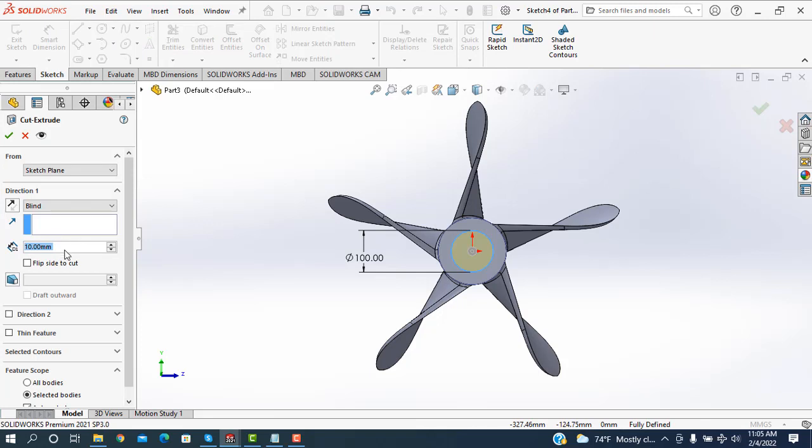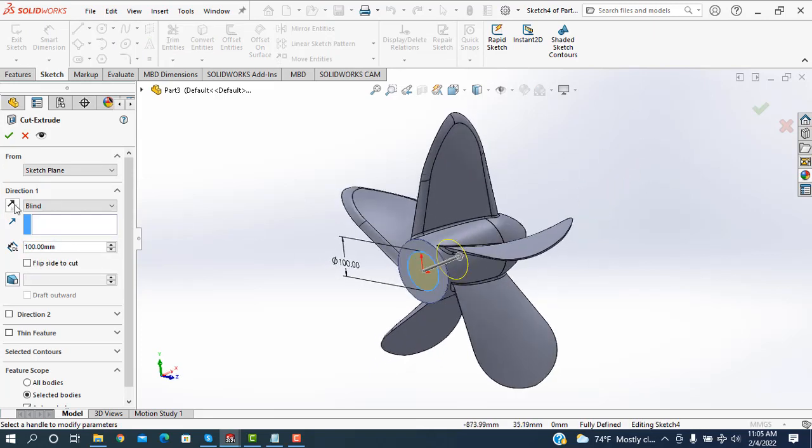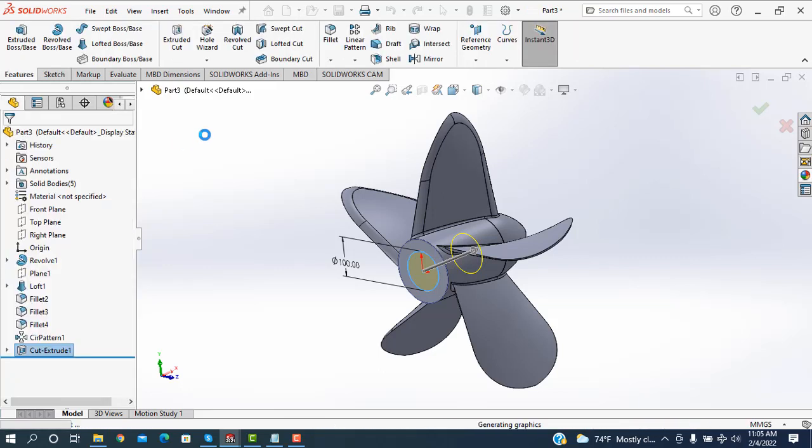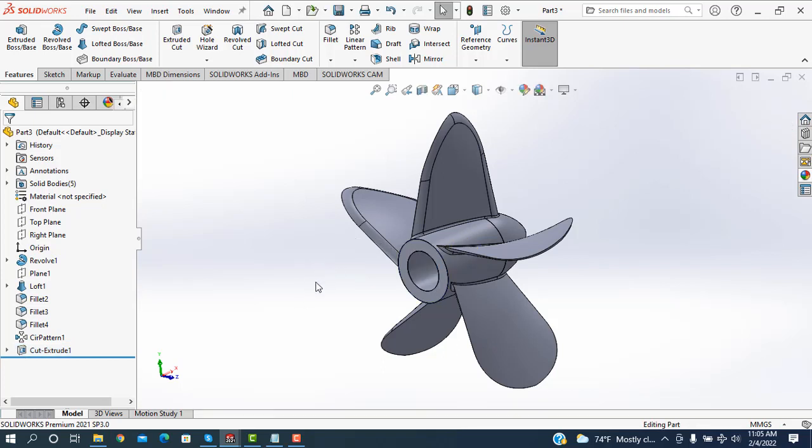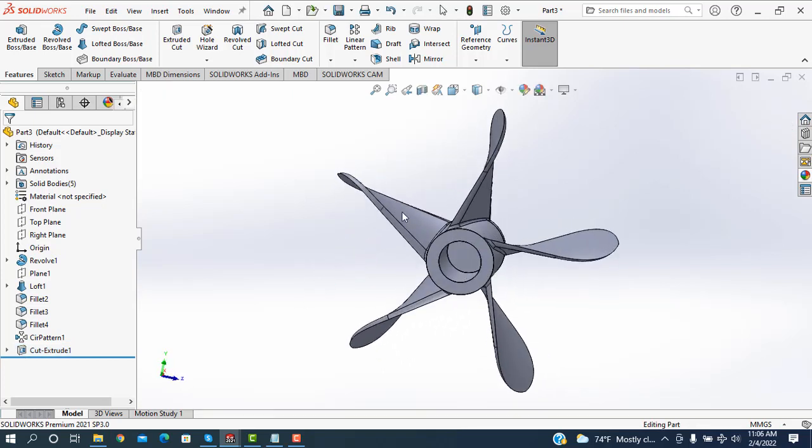And the depth also I'm taking as 100 millimeters. Now see, I can also take 100, 150. Okay, done. See, the hole is done.